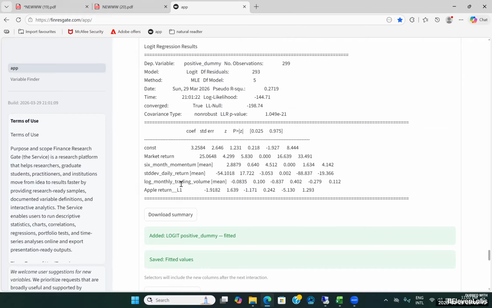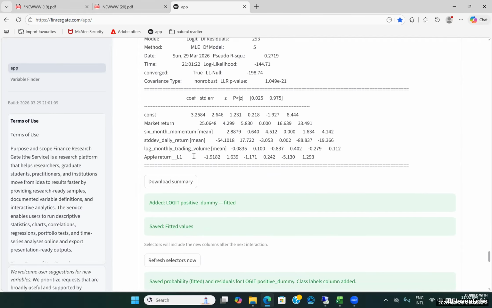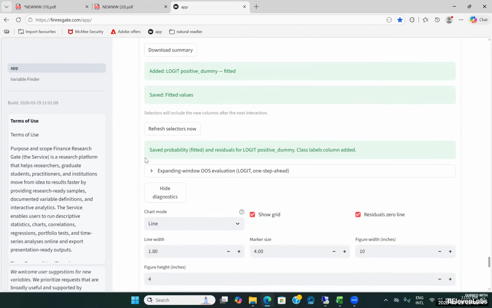So what about the trading volume? In this particular instance, the trading volume is not entirely clear, as the statistical significance, for example, is quite small. Regarding the lagged return, we simply cannot depend on it in this situation because, once more, the associated probability is quite small. Therefore, it makes no real difference whether Apple's return in the previous month was positive or negative. That particular factor won't really have a major impact on the likelihood of experiencing either a positive or a negative outcome over the course of the upcoming month.